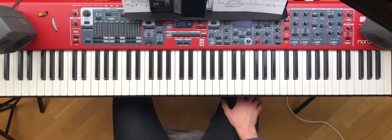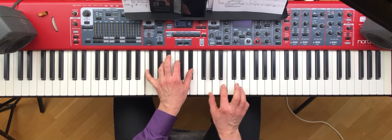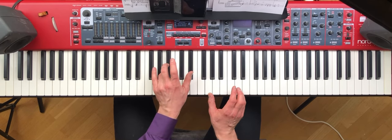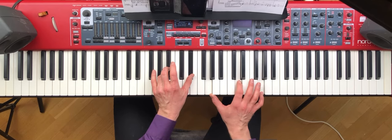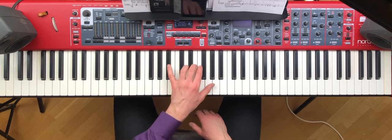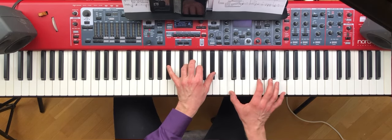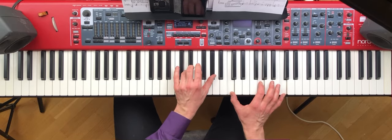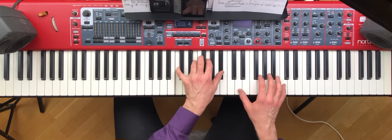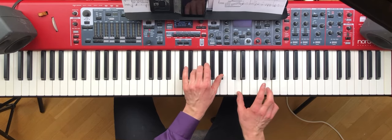So just to explain, F7 is here, 7, 9, 11, 13. So we don't play chords like this, we play them more simplified. 9, 13, and add the 9 here to get a punchy octave here. Same for B flat 7, 9, 11, 13, and we go. If we lay it down, we have it this way. And then C7, 3, 9, or if we lay it down.